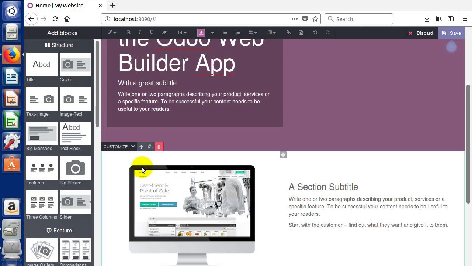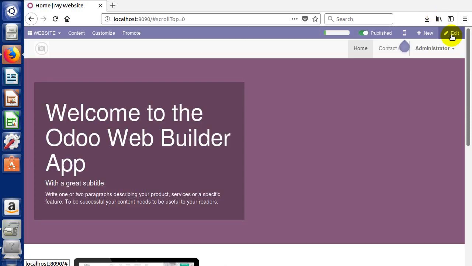And so once we got that new block in here, you can see that the Odoo tour is prompting us to save. So we hit save, and you can see now our page is refreshed. So we've created our first page. We've seen how to modify the content a little bit, and we're going to go back and go through these tools more after we get through their little tour and we've looked at these basic features.